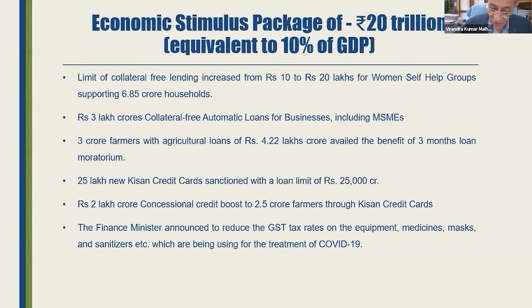Inflation is a major concern all over the world, and this is why cycles of liquidity withdrawals have been initiated by major central banks. Inflation, we know, is a global issue right now in both advanced as well as emerging economies. But as far as India's management of the situation is concerned, we have been able to manage it, as consumer price index inflation stood at 5.6% in December 2021, which is within the targeted tolerance limits, whereas the wholesale price index has been close to double digit, largely due to global energy prices.